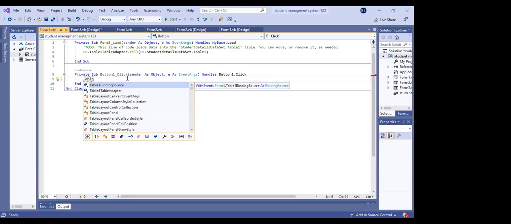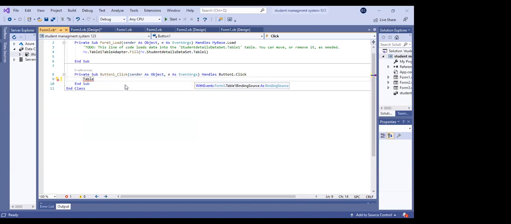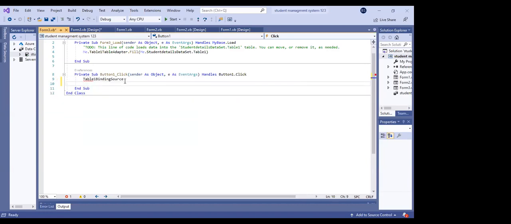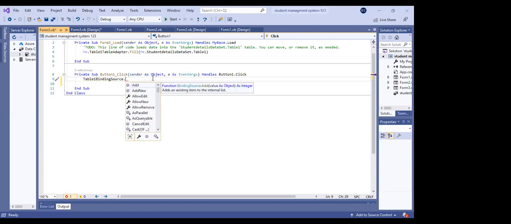Can I see table one binding source? Right, that is the correct one. So what is the table binding source one? I mean table one binding source. Can't remember, no?